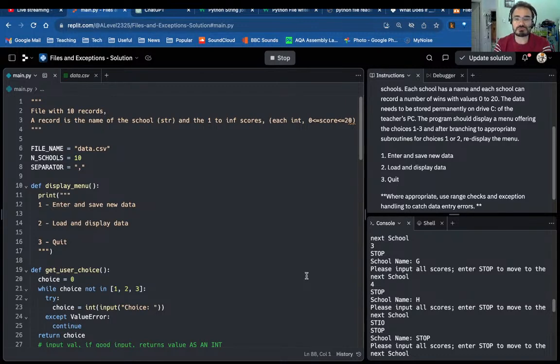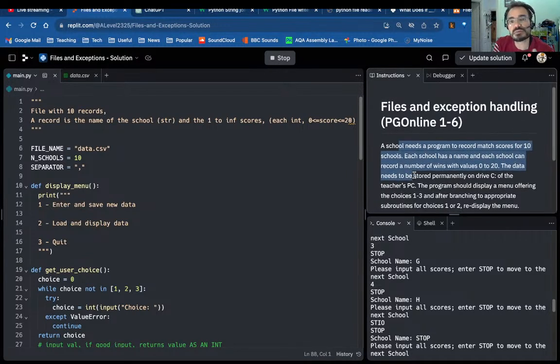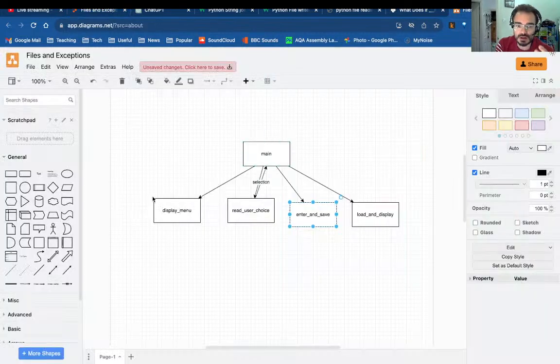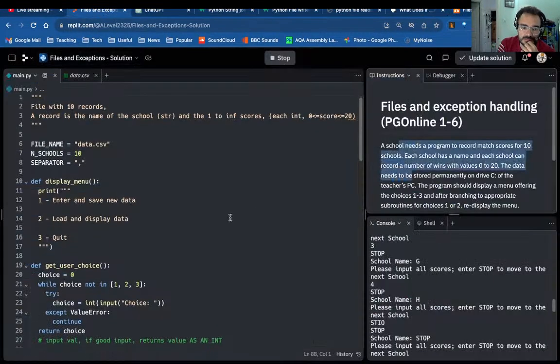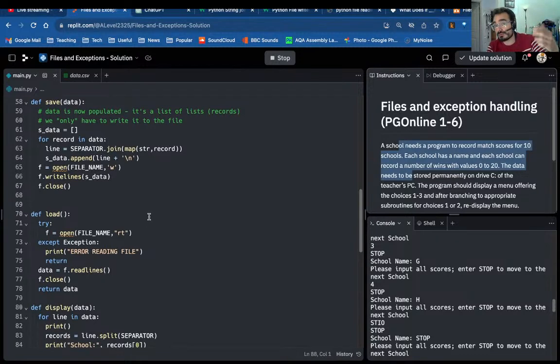So in less than an hour and a half, we have decomposed this rather mysterious, obscure, opaque brief into some degree of structured programming. In fact, the new version will have read user and choice, we'd have enter and save separately, with the return of one coming into the other, same deal with load and display. It's a little bit gratuitous, right? But this is notionally how you would separate functionally, because one developer might be in charge of the display, another developer might be in charge of the reading from the files, so you'd separate it.